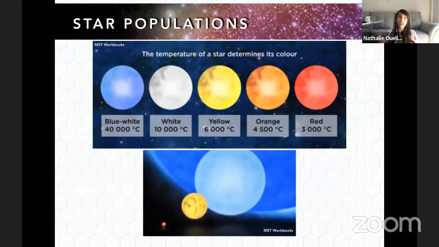Also, different kinds of stars will shine at different kinds of light. Here you have a little color chart, and it tells you that different colored stars will have different temperatures. Remember when I mentioned that really hot objects will shine more blue, and really cold objects will shine more red? Well, if you have a colder star, it's still 3,000 degrees, but it's relatively cold, you'll have a star that looks very red. If you have a very hot star that is 40,000, 50,000, even sometimes 100,000 degrees, it'll shine more blue or bluish white. If you have something more like the sun, about 6,000 degrees, it's right in the middle and it shines more yellow.